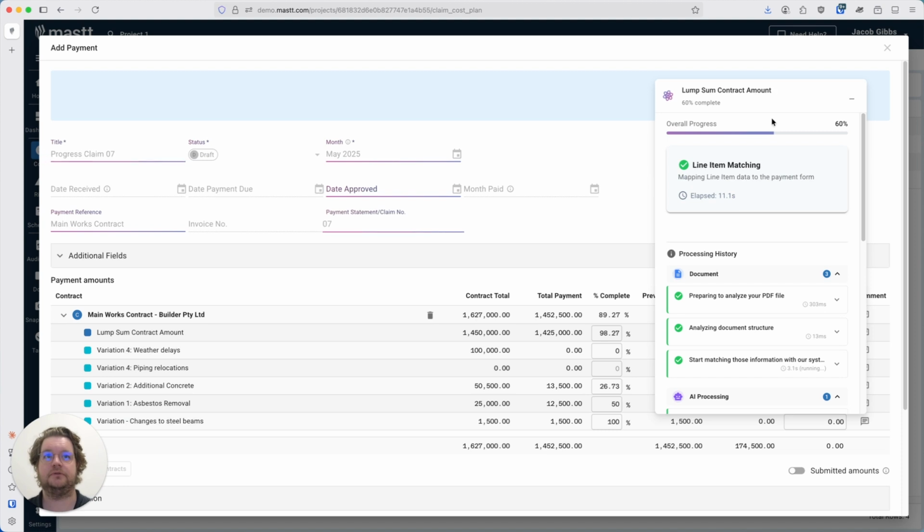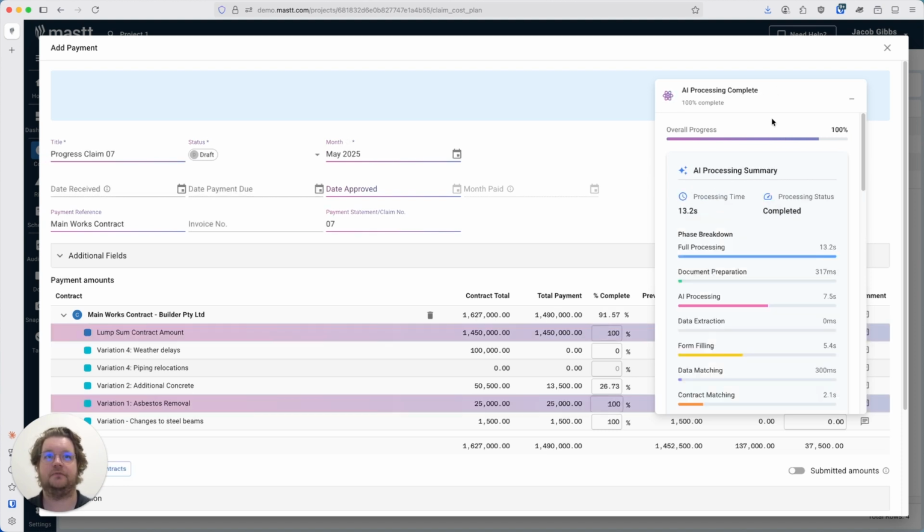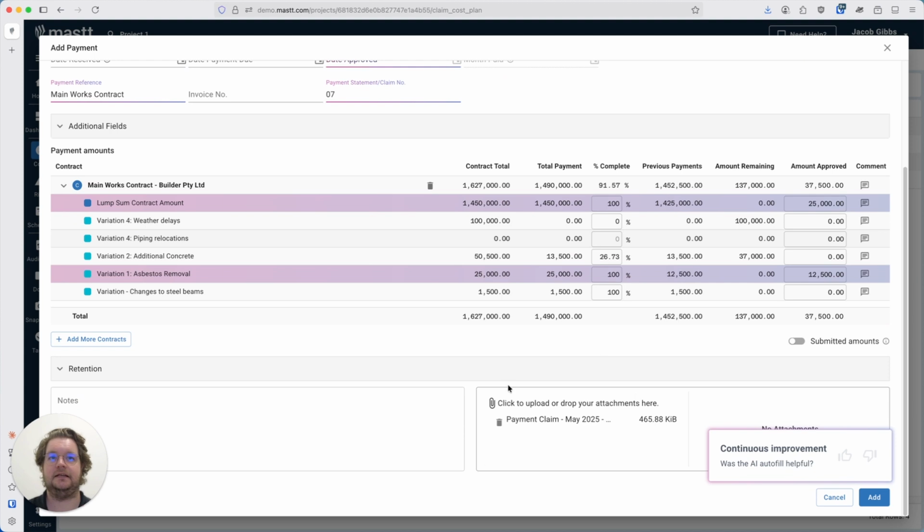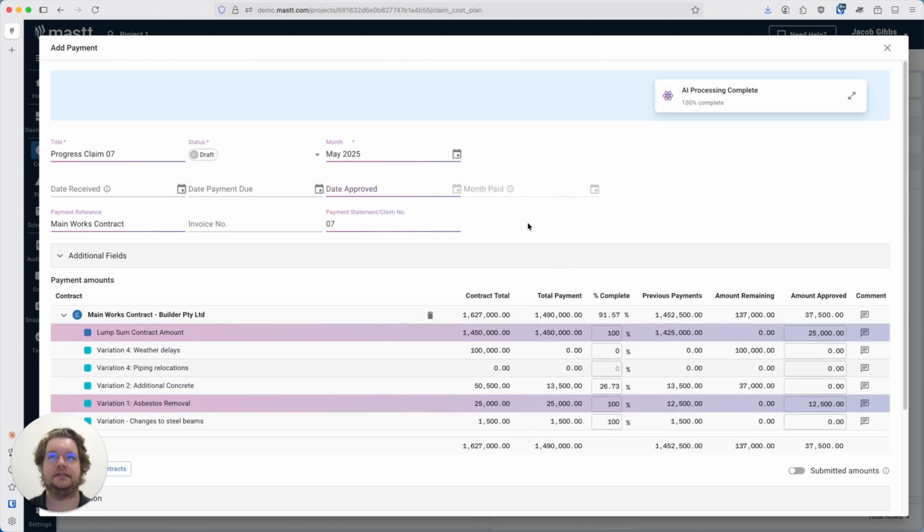And then what it will do is it will go through and fill in as much information as it can about what the payment amount should be. As you can see, this is all done. And what it has done is it's gone ahead, put in a new name based on my historic naming conventions. I put in the month, references, selected the contract, stated how much is going to be paid across each, and it's even added in the attachment that I put in just there. So that is the easiest way that you can go ahead and get your data uploaded. Just using the AI upload, you'll get your data in really quick.